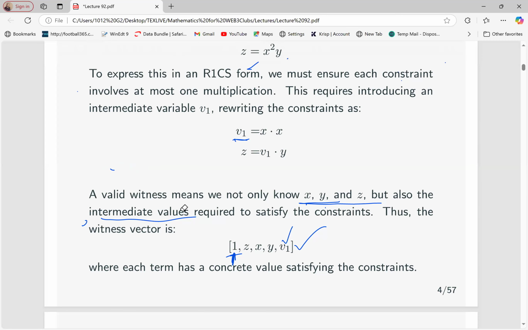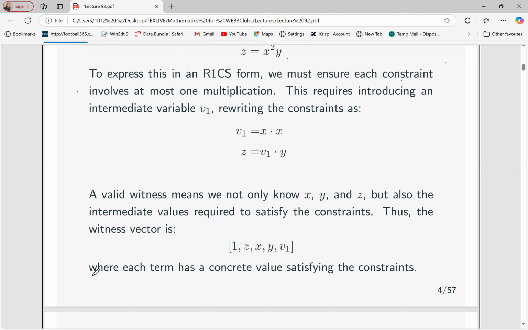Now, how many columns do we have, and how many rows do we have? I'll begin by answering the number of columns. I can see 1, 2, 3, 4, and then 5. The number of columns will depend on how many inputs were there and the output, and then how many intermediate values were there. So if the intermediate values are 2, you should see all of them, the 2 here. And if the inputs were more than 2, you should see all of them. So the number of columns will depend on how many inputs were there, how many intermediate values were there, and then the 1.